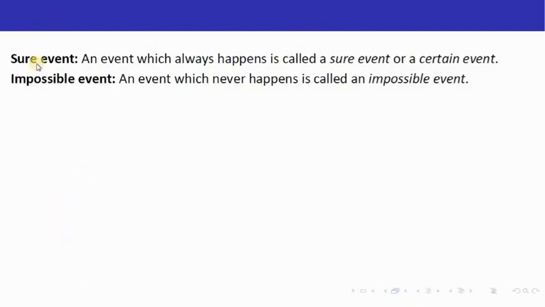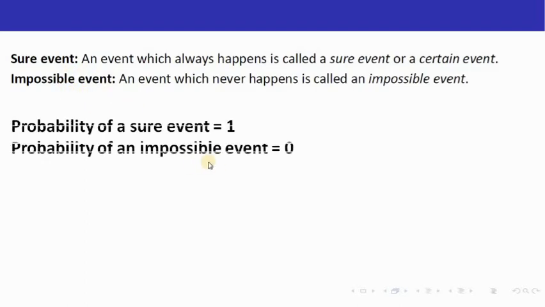So that means a sure event is something which definitely happens. So that's why the probability of a sure event happening is always equal to 1. Okay, so you need to remember this thing. An impossible event is the one which never happens. So the probability of such an event happening is always equal to 0. Alright, so these are the two very important results which will be useful in the upcoming problems as well. Okay, so you may pause the video to note down.